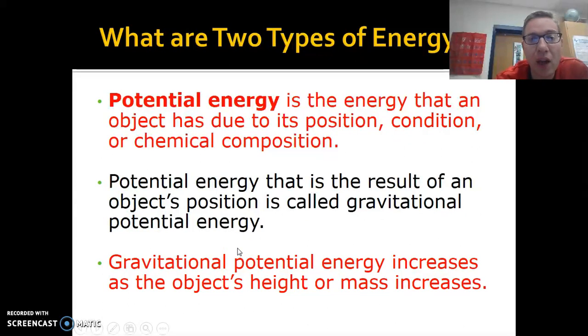Okay. The other one is potential energy. And this is energy that is due to its position, whether it's chemical composition or its condition. All right. So the really easy one you can think of is gravitational potential energy. And gravitational potential energy can increase as you get higher, okay? Or you can have more mass. So think of your book. If your book's on your desk, it took energy to put on top there, so that's why it's potential energy. It's stored energy. If it's a bigger book, it's going to have more potential energy because it took more energy to lift it up on your desk. If I take that book and put it on top of my cabinet, it's going to have even more gravitational potential energy because it took more energy to lift up.